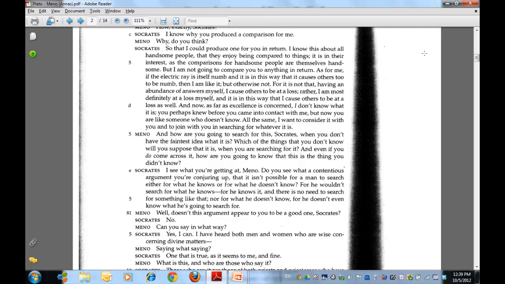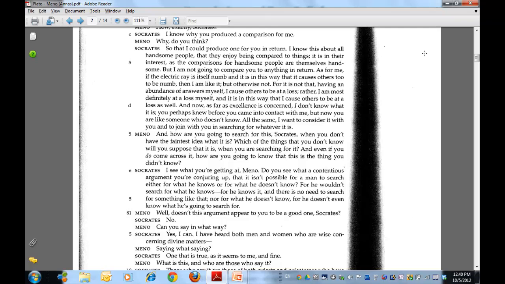After some questioning, and this is pretty typical for a Socratic dialogue, that is, a dialogue written by Plato in which Socrates is the main character, you start with basically the same scenario for all of them. Somebody's walking down the street, Socrates encounters a friend. How's it going? What's happening? Meno says, I'm glad I'm able to be virtuous, or whatever. Oh, well, what exactly does that mean? Socrates then starts asking a bunch of questions, and the result is that the person who thought he knew something is shown not to have known anything at all. That's the way these things are going to work, and we'll be looking at a bunch of Platonic, Socratic dialogues during the course of the semester as we proceed through the problems of philosophy that they're trying to answer.